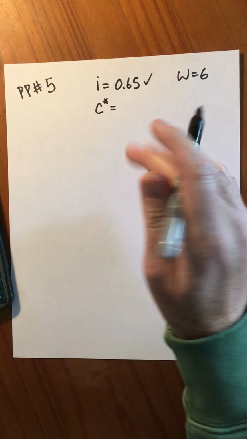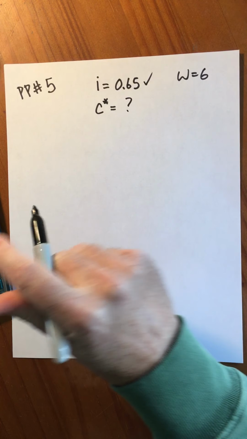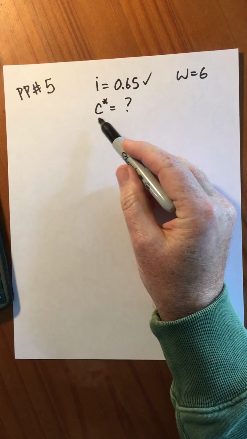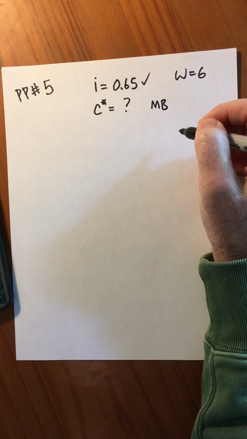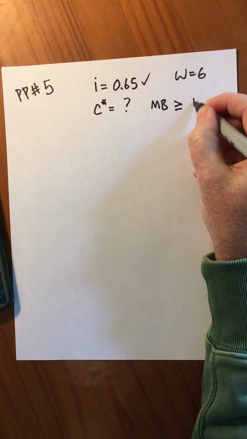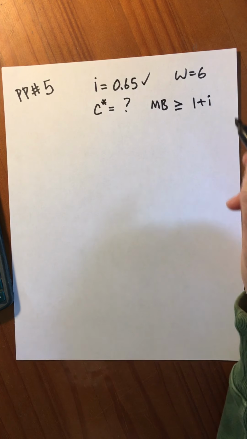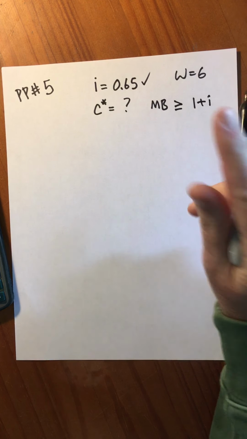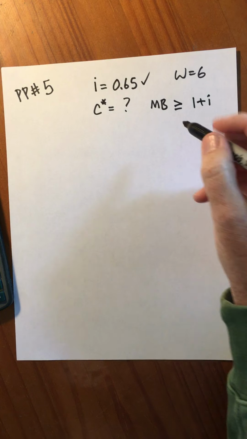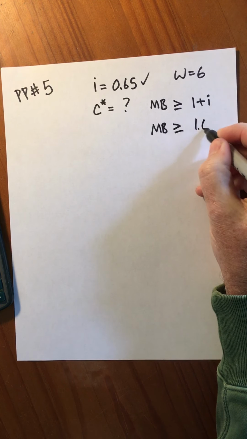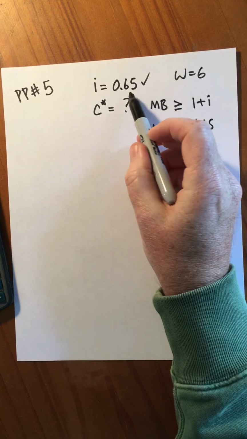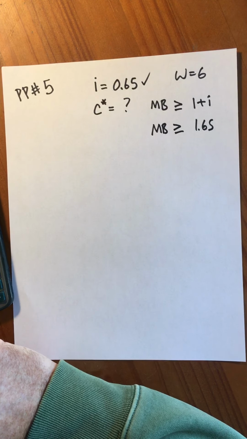All right, so to do this, I'm going to do a marginal analysis where, to start with, I need to look at the marginal benefit of consumption and compare that with the payoff I get from savings. So by dollar, every dollar saved earns me 1 plus I. So what I'm doing is comparing marginal benefit against 1.65. I, in this case, is the interest rate of 65%.